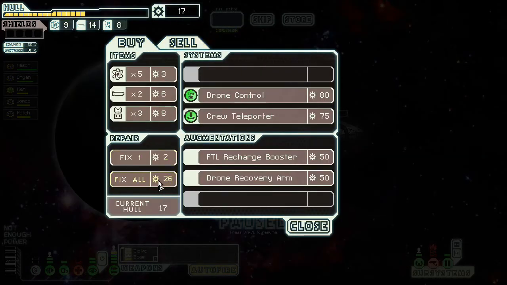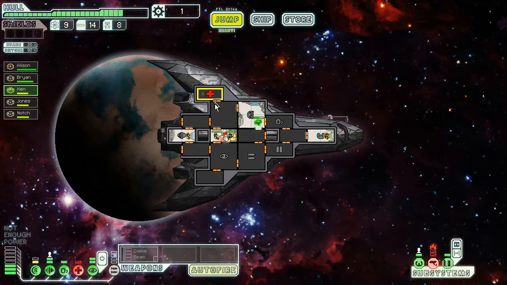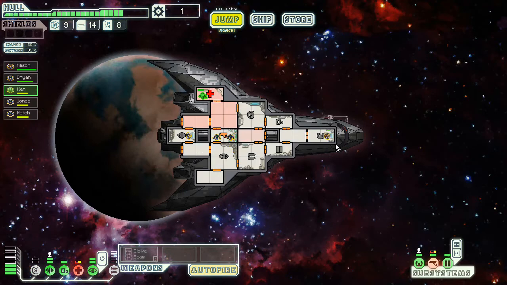Shields. Nothing to sell. Fix up as much of my hull as I can, and let's take a moment just to repair. Is there another fire going? No. There is one minor problem. It's a very minor problem, but it is a problem nonetheless. I do not have the energy to run those shields yet. As I said, it's a minor problem.